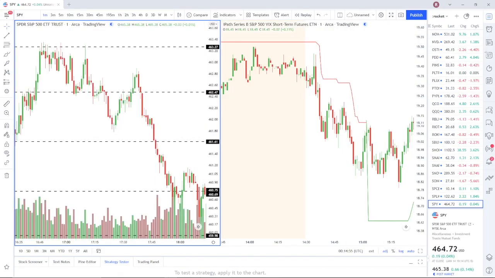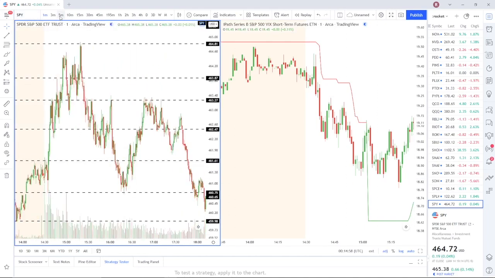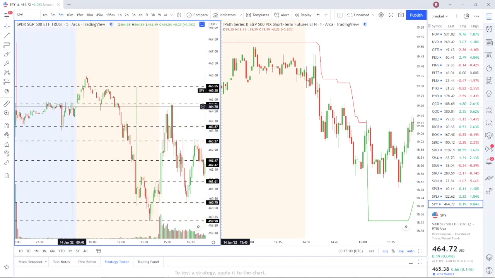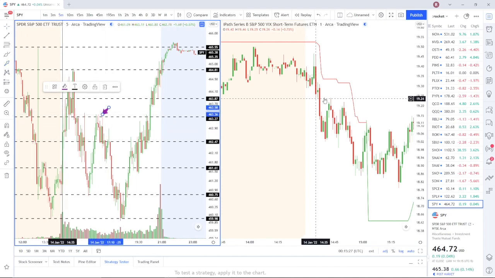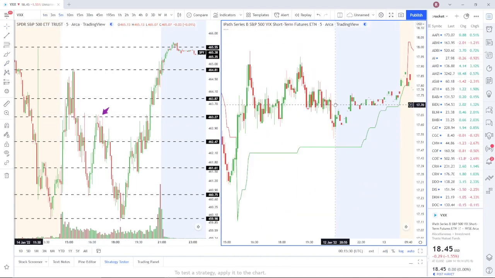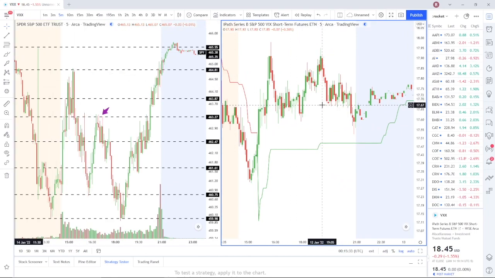Alright, so let's continue down this little list though. I'm just going to do that again so you guys can look at that. The second one was really interesting. I also like to play stocks to the downside and then flip it to the upside. It's a way of getting better averages on short-term contracts and then taking out multiple partials. I'm specifically mentioning this, and I'm going to highlight VXX here as well at the same time, so you can understand what happened with it.